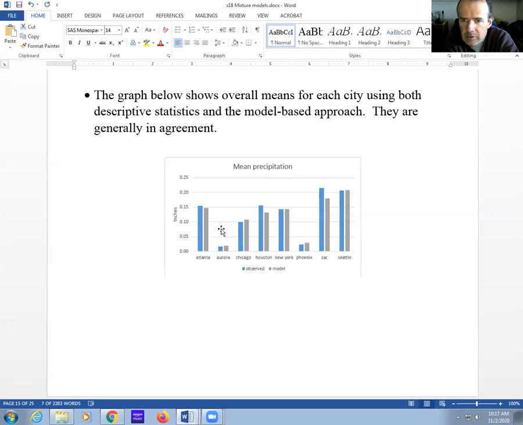And we talked about how random effect estimates, if you use empirical Bayes methods, tend to be shrunk to the mean. And so it's not a surprise that the lower cities are going to be shrunk more to the middle, and the higher ones are going to be shrunk more to the middle. That's just the nature of empirical Bayes estimates. They tend to move towards the middle a little bit. The more information you have on specific cities, the less that is going to happen. But you will notice it if you compare it to just descriptive amounts.